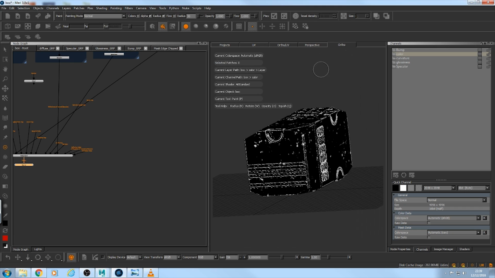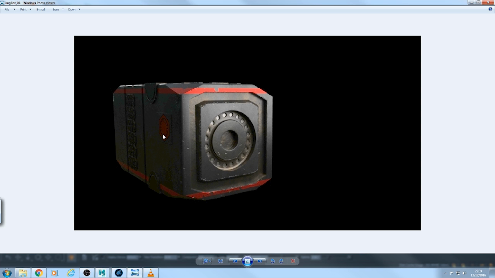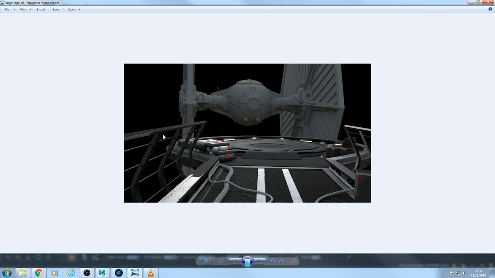Alright, this was in the end a test that I did for the texturing in RenderMan, just to see how it was looking. And I also have some renders that I did for the texture. Obviously this is a preliminary render, I didn't do any shader work. I was just testing that the textures were fine to move to the next part of the pipeline. So yeah, shading, lighting, and rendering basically.